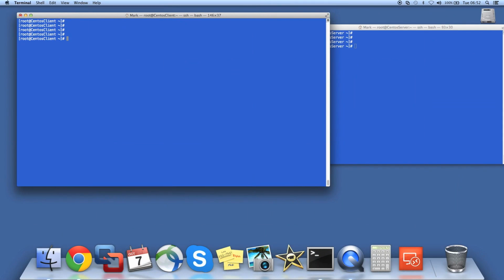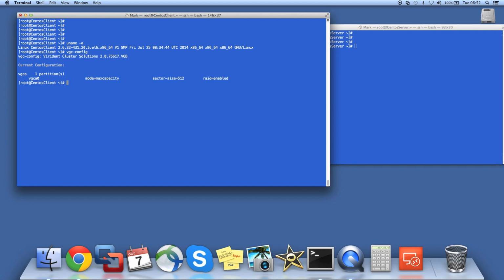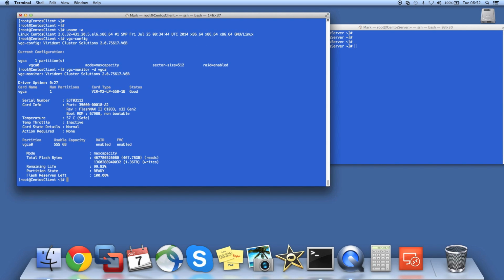Here we have the command line on our CentOS client, and this is using a box standard copy of CentOS Linux and has installed our 550 gig VGCA device FlashMax card. If I run the command vgc-monitor, you'll see that it has a toggle called FMC, and that is enabled.